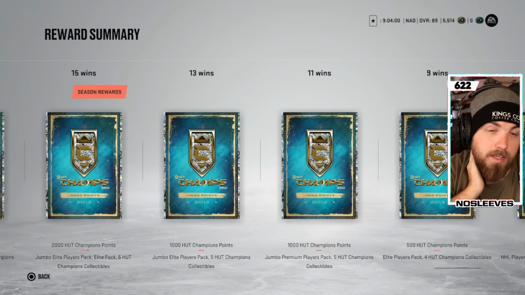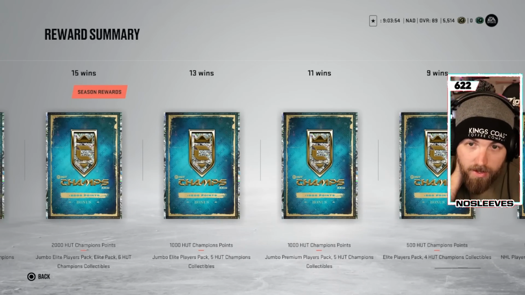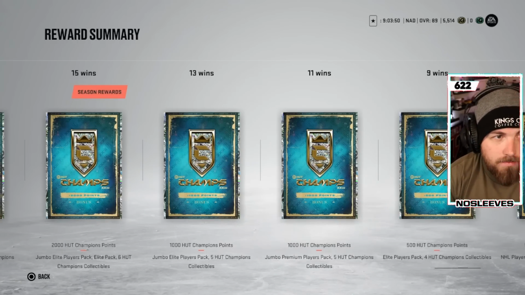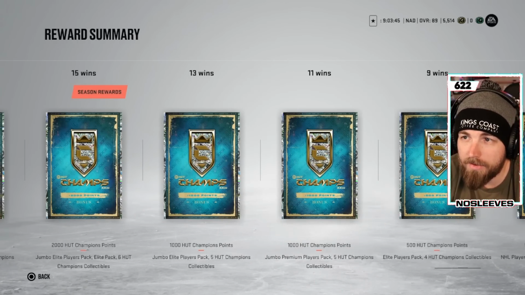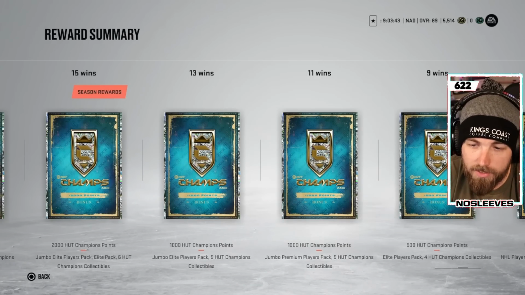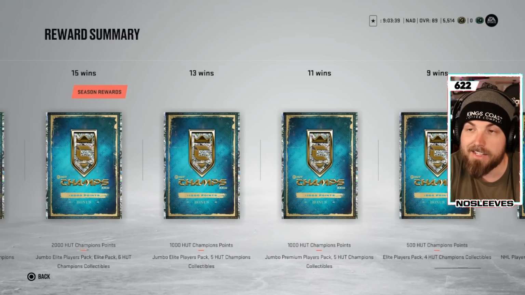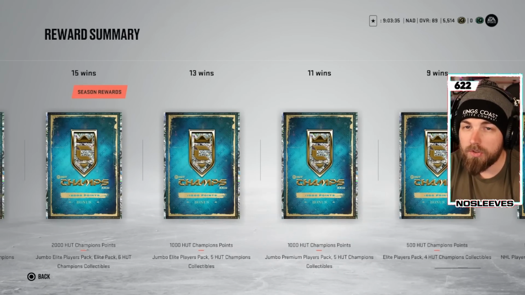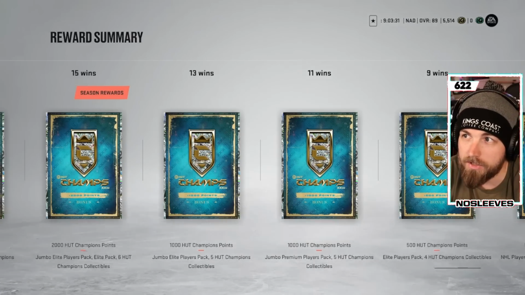That needs to change because the difference between 14 wins and 11 wins is a massive skill gap. And then at 15 wins, you get 6 Hut Champs collectibles. If you're getting 15, you're a very, very good player. But that being said, the only difference between 11 wins and 13 wins is that instead of the Jumbo Elite Players Pack, you get a Jumbo Premium Players Pack. That is it, and the same Hut Champs points. So there's really no reason to stress out after you get 11 wins to go to 13 wins.